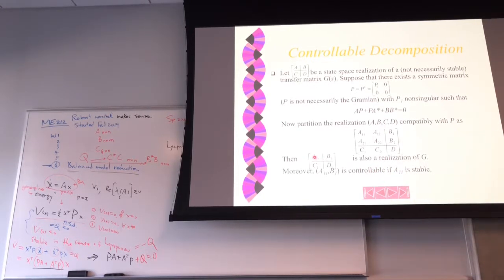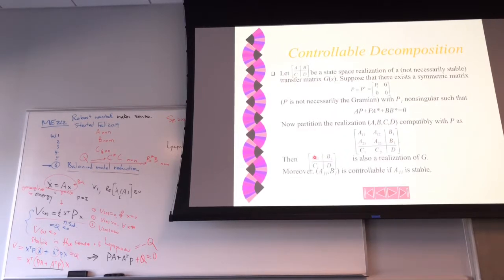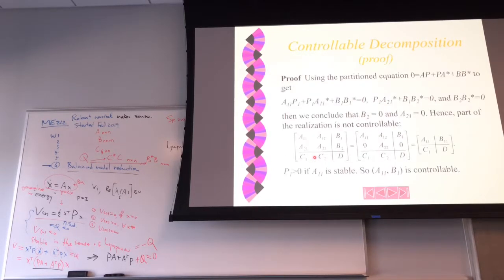Controllable form. And the same thing applies here, so this is called controllable decomposition. You do arbitrarily A, B, C, D, and it may happen that it is not minimum, okay? So there are some redundancies. Then you have to remove those zeros, okay? I think the proof is just simple matrix partition, okay?